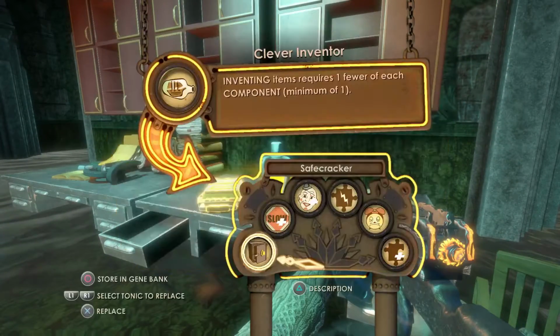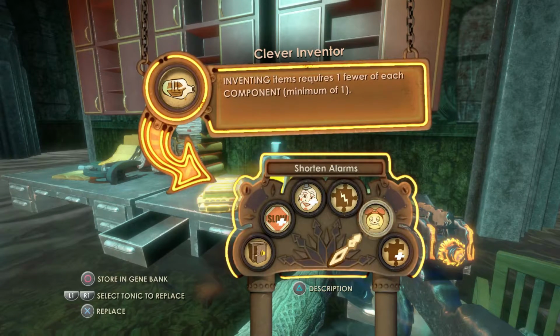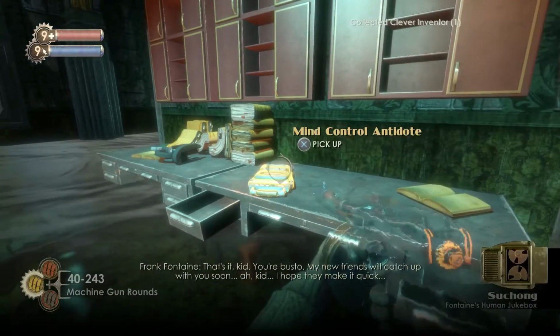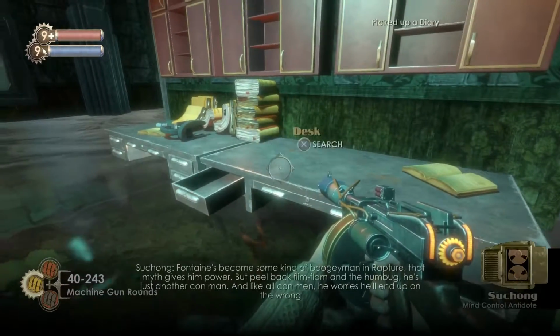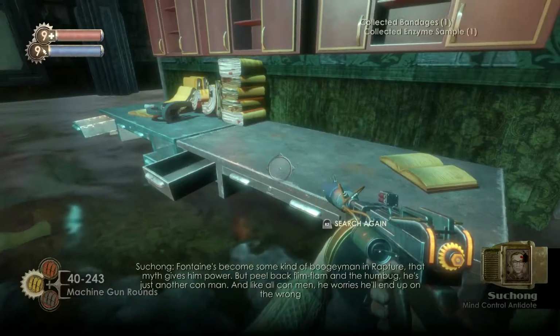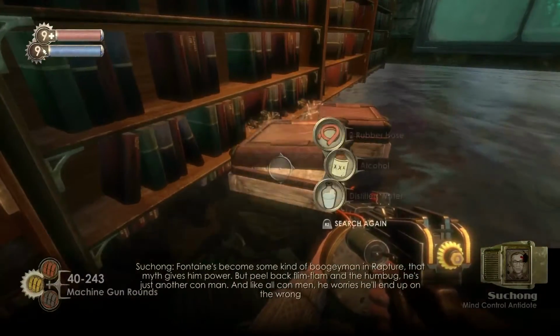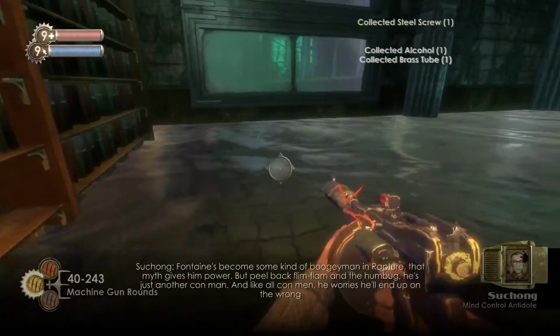So this is a clever inventor. You take one fewer components to craft items with a minimum of 1. Obviously it can't be free. So this is Su Chong's apartment. What you're supposed to be doing is looking in his apartment for a solution to Fontaine's mind control, and that's what we're doing here. You pick up that audio diary and it tells you about things.